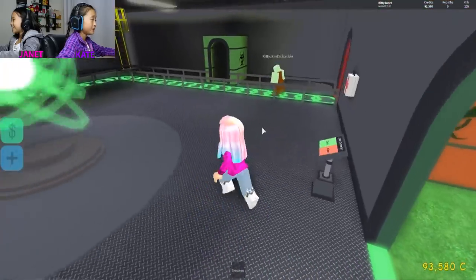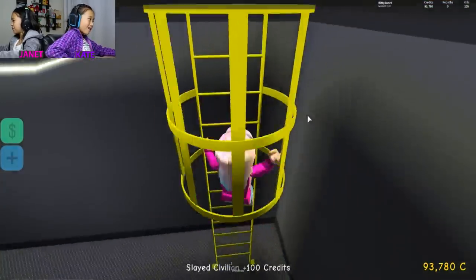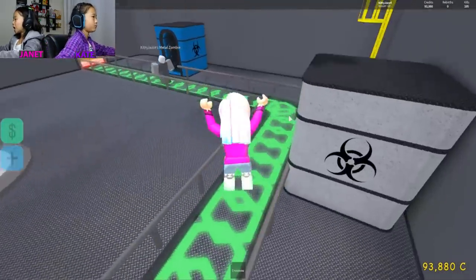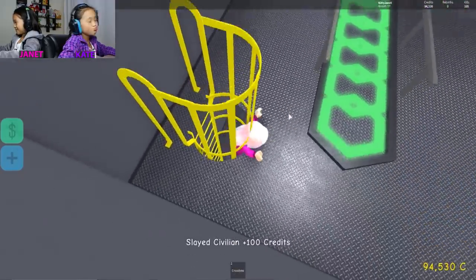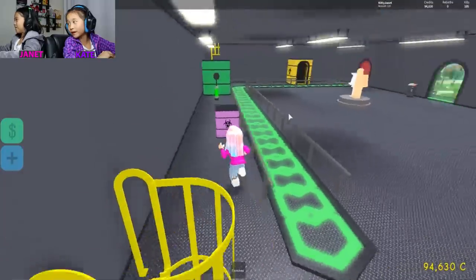So when I was talking, right now I have 93,000. So, I'm gonna buy some. It won't let me up. No, please let me up the ladder. Yeah, I know the trick. Keep on jumping. The jump. Oh, thank you. Thank goodness.